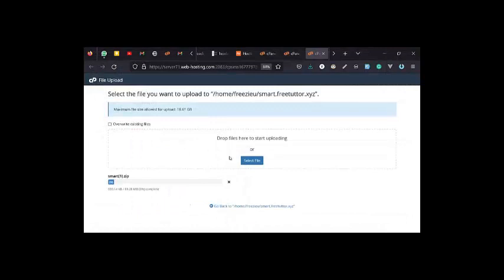So when you're uploading your file, ensure that you wait for this bar to get to 100% and it shows green before you click on anything. Do not leave this page, do not cancel the upload, or click on this link. Wait for this bar to show green before you do anything. If not, your upload is not going to be complete. Okay, so I'm just going to wait for this now.